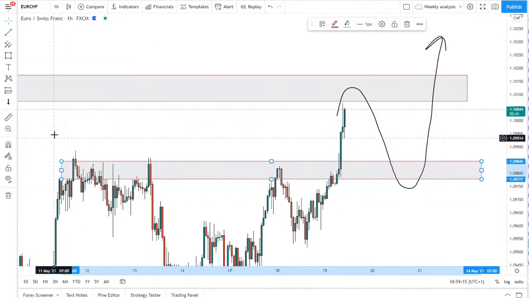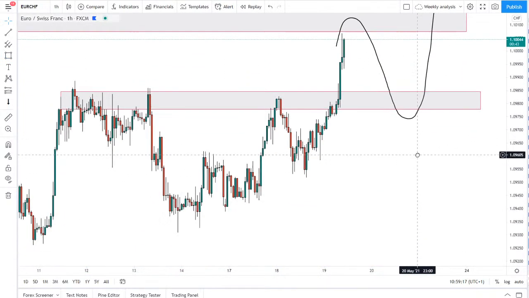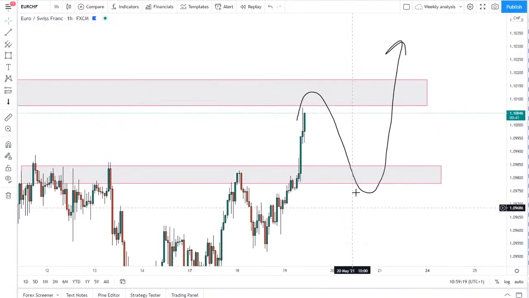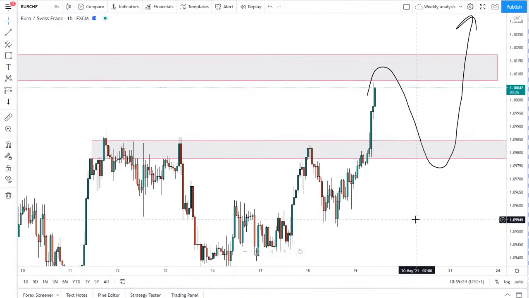Previous resistance here in the market. If it does turn support, could be a nice area to look to buy around 1.09800. And if you do hold that area, we could see a lot more continuation to the upside for EuroCHF, of course, if you do go and hold that area. But yeah, expecting more movement to the upside there for that pair.